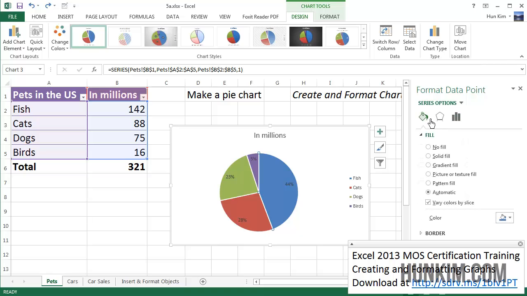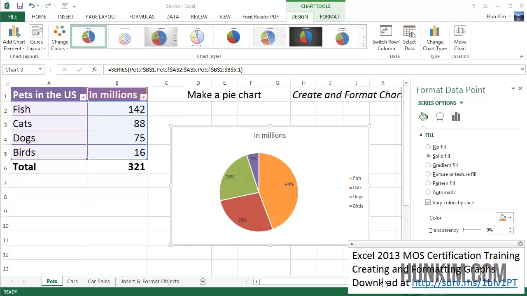So for example, if I click on this little fill button, and you can see the color here is blue, if you want a certain section to be a different color, you can hit the drop down box, and if I were to change it to, for example, orange, you can see that you have the power to individually change colors by double clicking on it. Let's continue this chart tutorial in the next video.